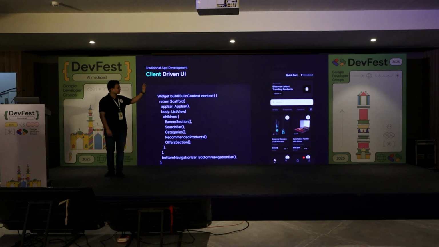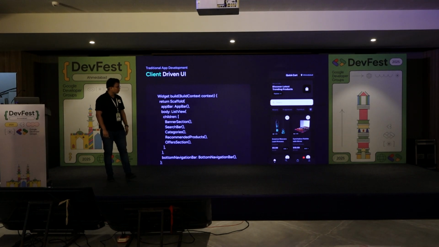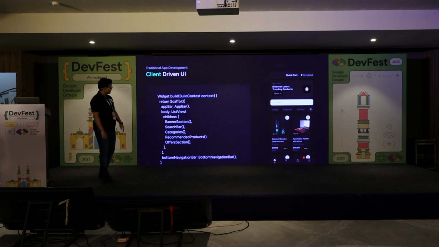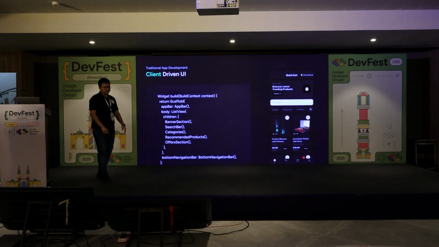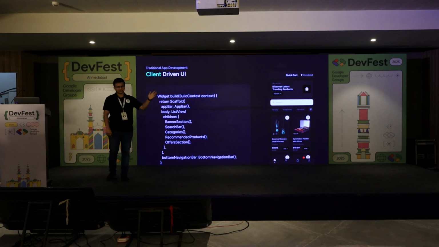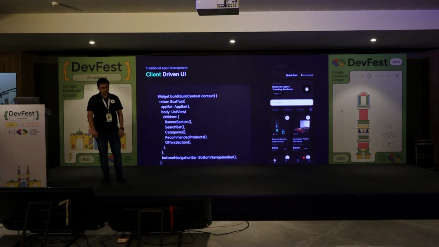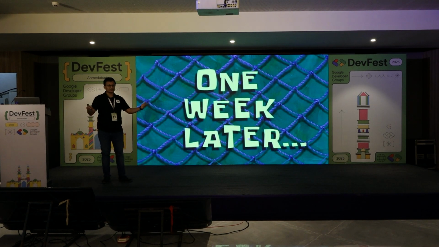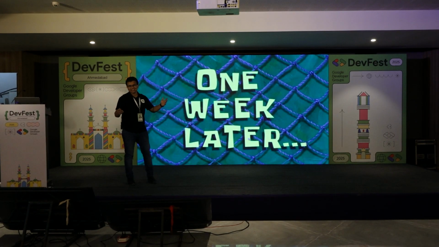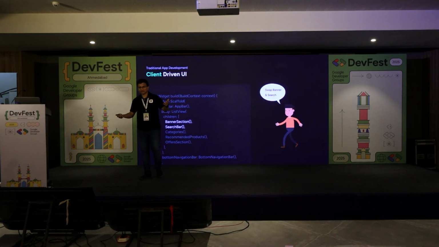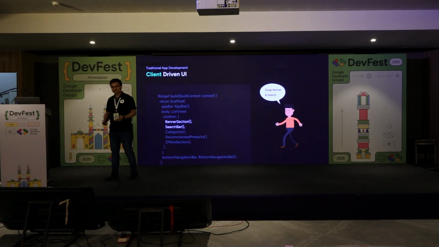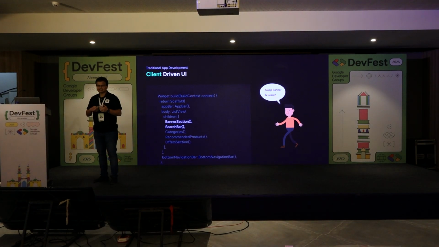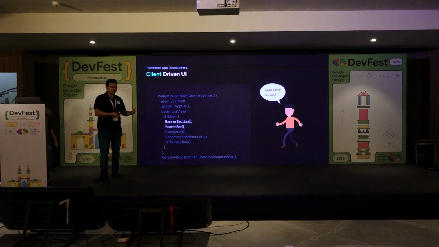In client-driven UI, something like this happens. Let's say I have a screen, a simple e-commerce screen. Any Flutter developer will recognize these widgets: scaffold, container, list view. You will have a banner, search, categories, and all that. But let's say you ship the app, and 1 week later, your PM or manager comes and says, hey, I think the app looks good, but what if we just swap the banner and search bar?